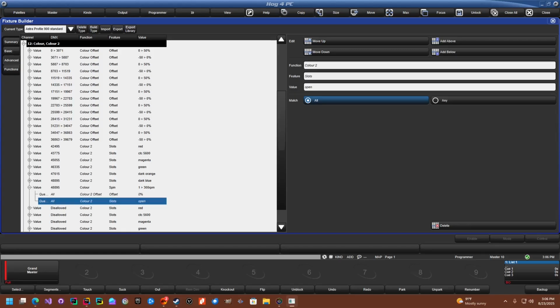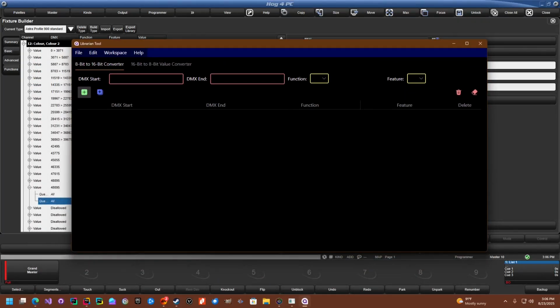So if we pull our calculator over, and if you look at our DMX values, it says fast to slow starting at 200 to 224.